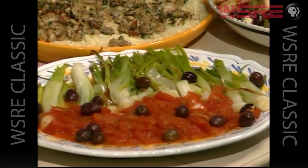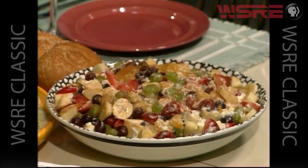Along with that, some leeks with stewed or smothered tomatoes. And we've garnished that with a few black olives. So that is our leeks provençal. And our salad, I finished that while you were looking at the recipes by blending in a cup of whipped cream to mix with that vermouth and blend it all together with the fruit. And then we sprinkled a little bit of nutmeg on top.